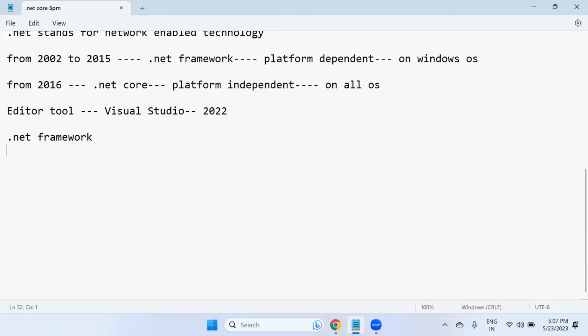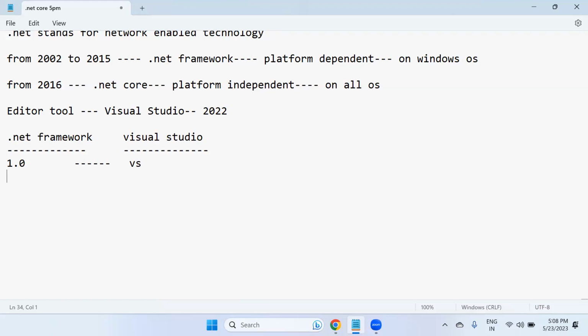Now I'm going to tell you the .NET Framework versions and Visual Studio versions, and I will also discuss the .NET Core versions. Core versions are different from framework versions. These are the Visual Studio versions. As I said, the first version of .NET was released in 2002. So .NET Framework 1.0 is it, and at that time Microsoft released Visual Studio.